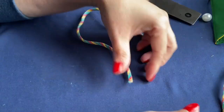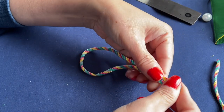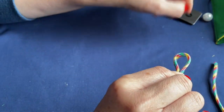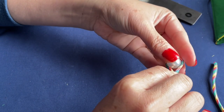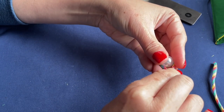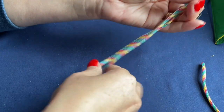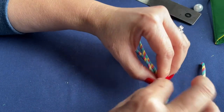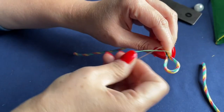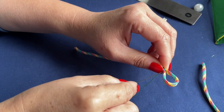The first one right here, the long one, the 14 inches, you gotta make sure you hold those two ends even like that and pull all the way up. And then whatever size of the button you use, you have to measure it good with the button. I mean the pearl or whatever. Leaving this a little bit extra, I'm gonna go close a little bit. Alright, so that's good. It's good enough for it to jump out. I didn't intend for it to jump. That jumped by accident. The sewing needle, and I go right into here, inside of it, and then from the outside, sew it. So it's good enough for it to stay a few times.